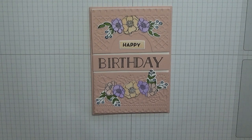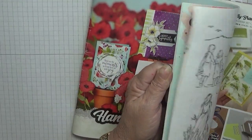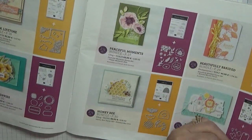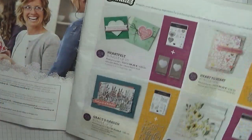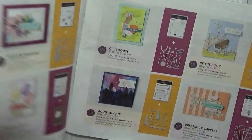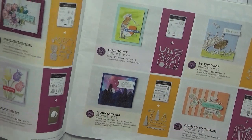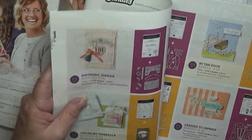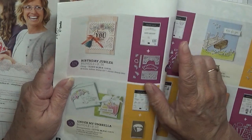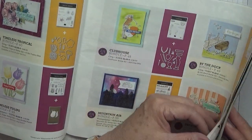And they were in this spring and summer catalogue. Let me see if I can find them. Yeah, Beautiful Birthday Jubilee, they were called, and I can't get that stamp set no more, which is a pity. What page were they on? 35.